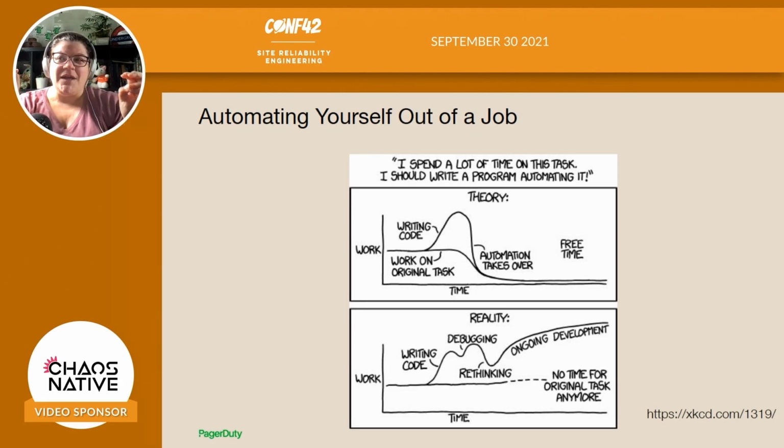So when you're thinking about what your job is going to be after you've automated all of your tasks, right, you're really automating yourself into a new job. Your team has automated the toil out of the everyday tasks. You're hopefully left with the work that requires more creativity, things that require more long-term planning, that provides more strategic value to the organization than deploying thousands of patches over the course of a month, right?